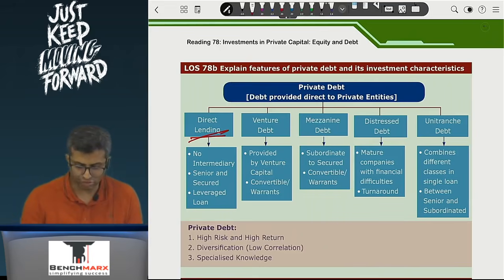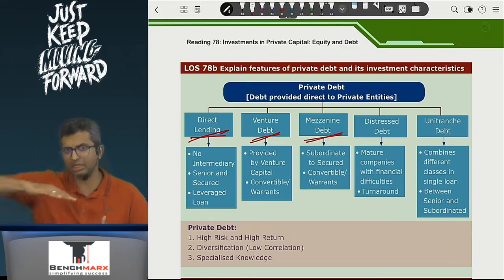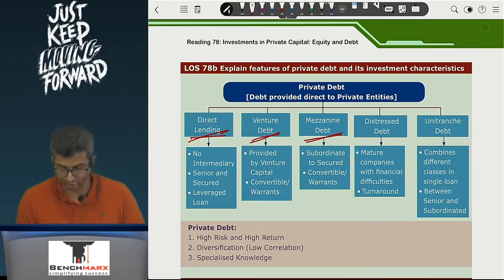Secondly, there can be venture debt, a venture capital fund giving a debt to a company. A lot of times a venture capital also wants the upside, and hence they can also have convertibles. So I'm giving you a debt now, but that has an option to convert into equity. So there can be convertibles as well. And then there is mezzanine debt. Mezzanine debt over here is generally subordinate. It is lower category debt, subordinate to senior debt, and they might also have convertible options.